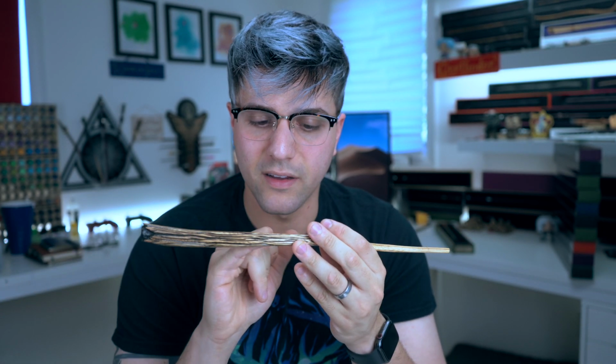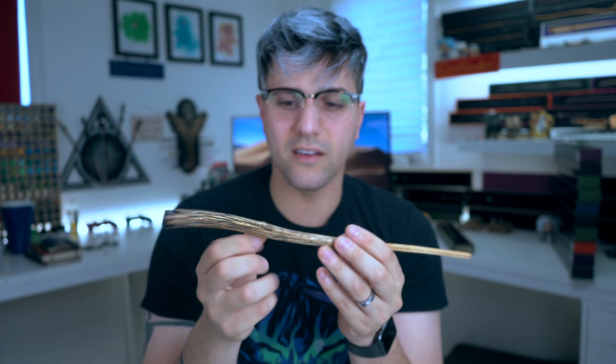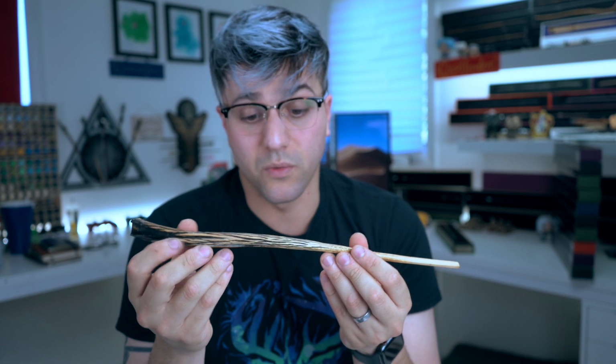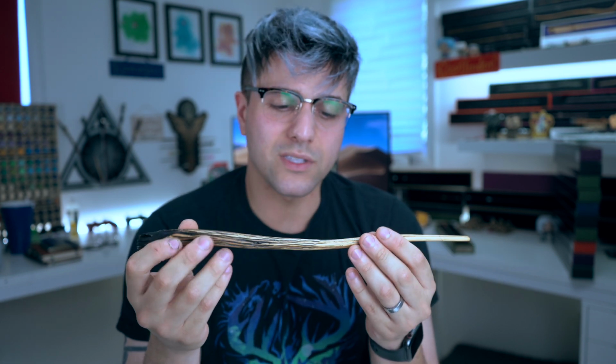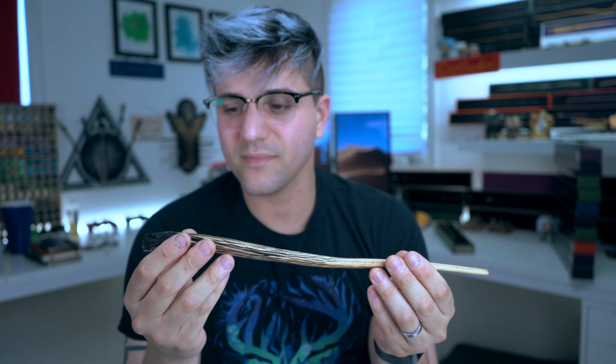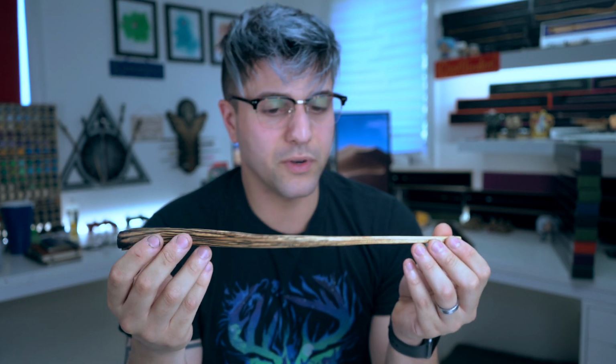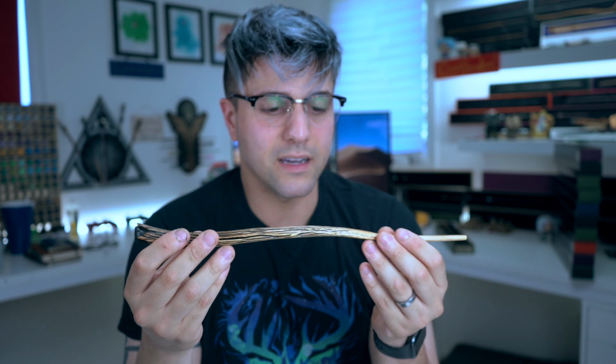There's a little spot right here, just a little divot built into the wood that was just part of the wood. That's what's nice about working with wood, and what's terrible about working with wood, is that you never know what you're getting into until you get into it. So sometimes you just can't tell what's inside. But this one's good. This one ended up turning out pretty well, and I was pretty happy with it.